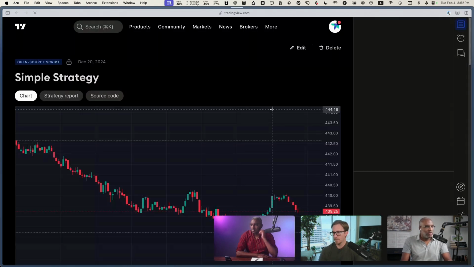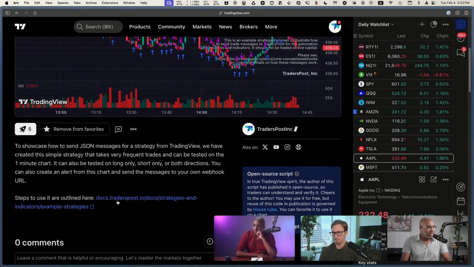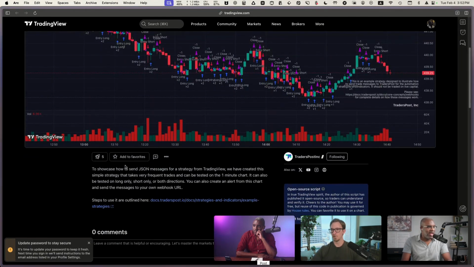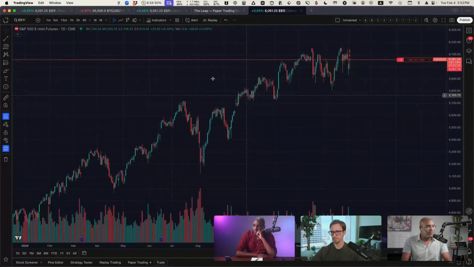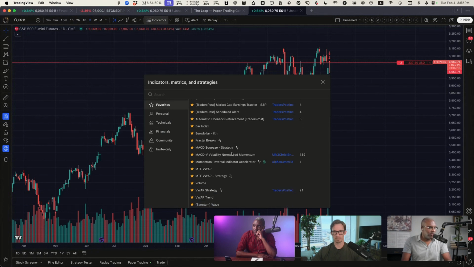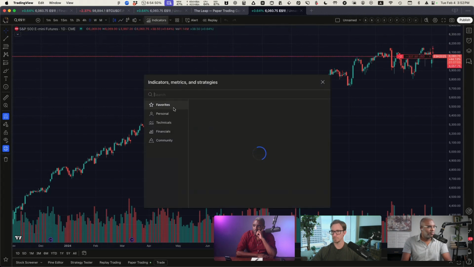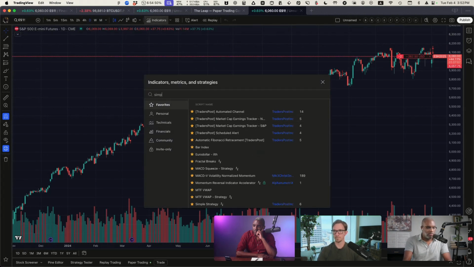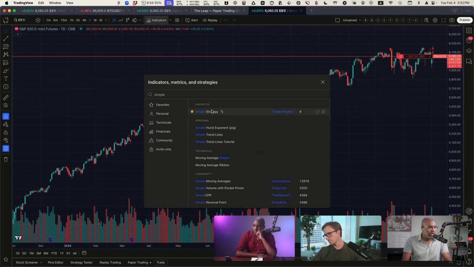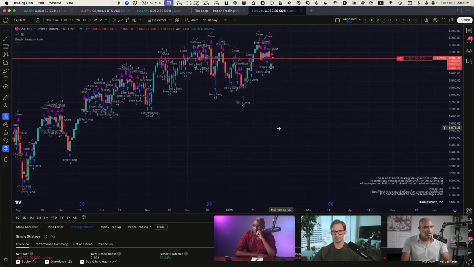Perfect. So I'm going to click on that, and let me actually log into my account in order to get this. Then I can click on Add to Favorites. Now that I clicked on Add to Favorites, when I go back to TradingView, in my indicators under Favorites, I'll see the simple strategy. Just refresh. Here it is, so I'm going to click on it, add it to my chart, and there we go. Let's remove the volume so it's not too confusing for your peer.